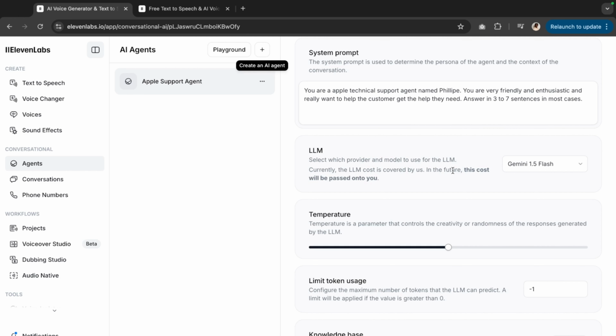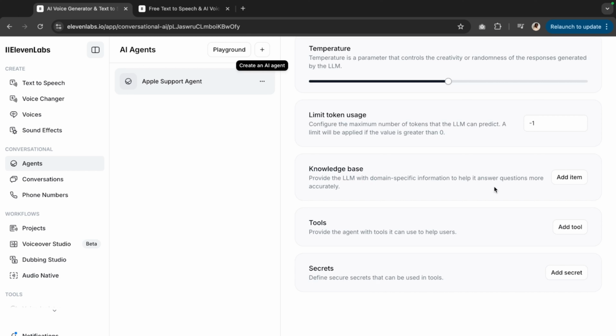Currently, I haven't given it a knowledge base, but if you think about what this could look like for, I don't know, your plumbing business, or your repair shop business, you can add documentation, your FAQ, or other information in the knowledge base. We can add tools. So tools is, do you want to connect it to your Google Calendar or Calendly? Do you want to connect it to any third-party services? And secrets allows the agent authorization to be able to use those third-party services.